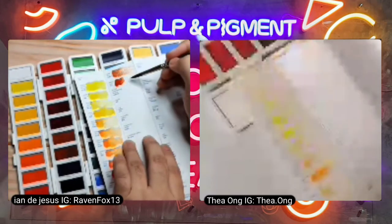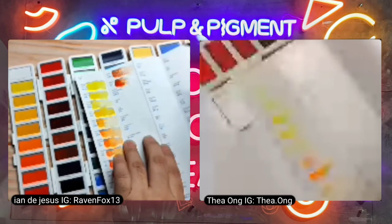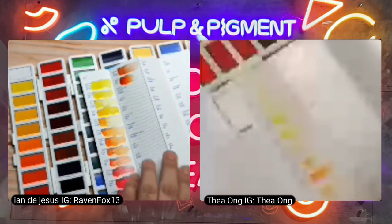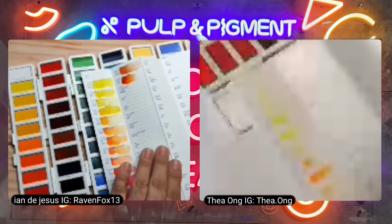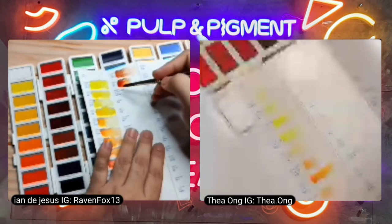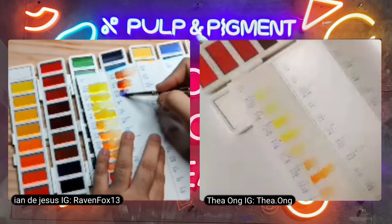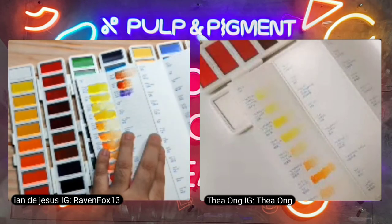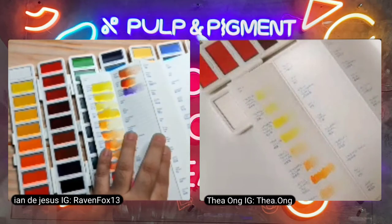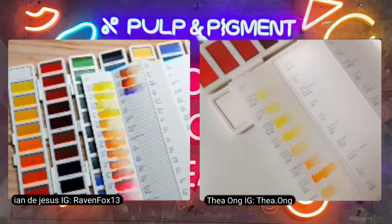Can you still remember what was the first thing you ever did in calligraphy? Ano yung unang-unang mong calligraphy na happy ka sa kinalabasan? I can't remember the word, but I did a faux calligraphy, because I was super frustrated that it wasn't really turning out good. So when I did the faux calligraphy, I realized I can actually do this.